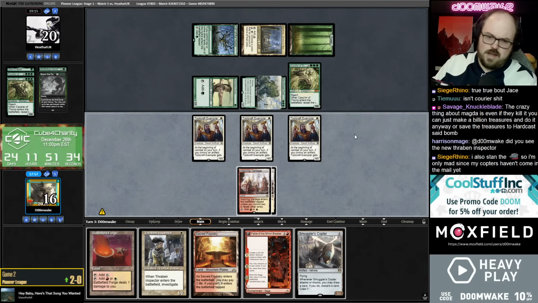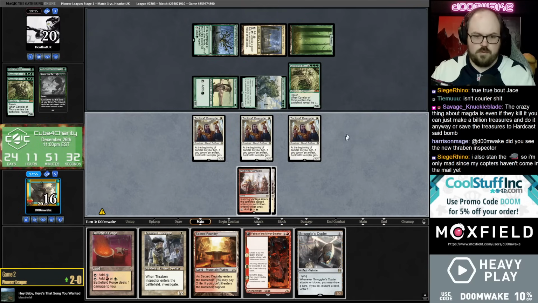But yeah, I think Thalia is unplayable in Convoke. I don't know why people want to play Thalia in that deck. Yeah, Bowmat's not great either.